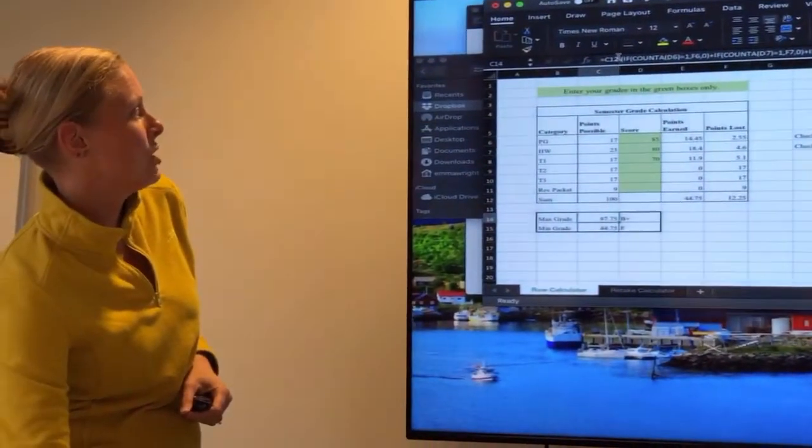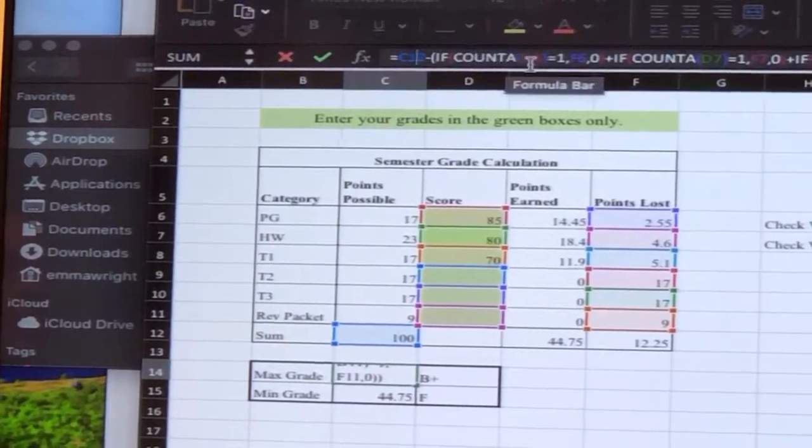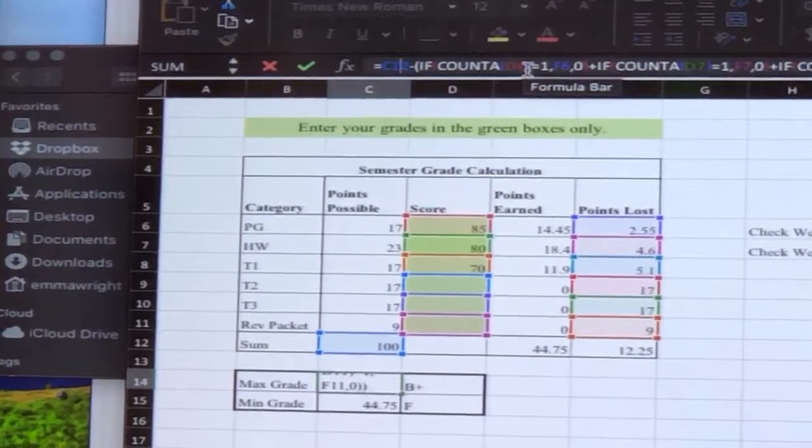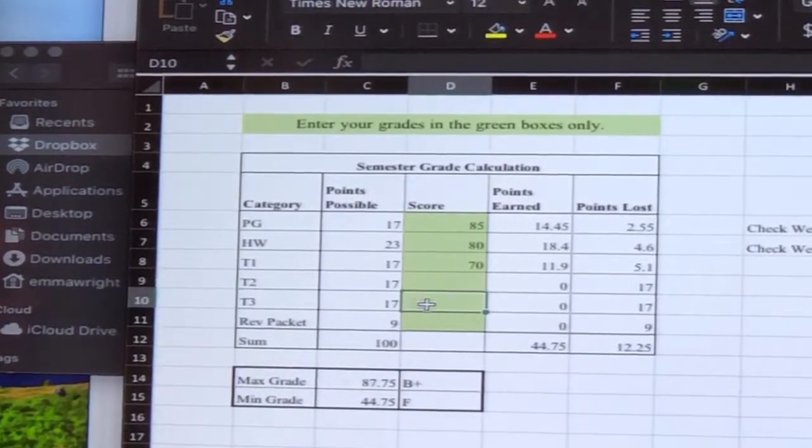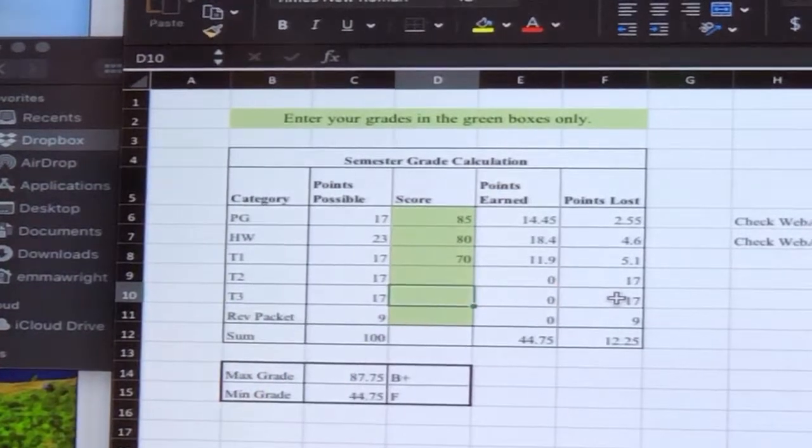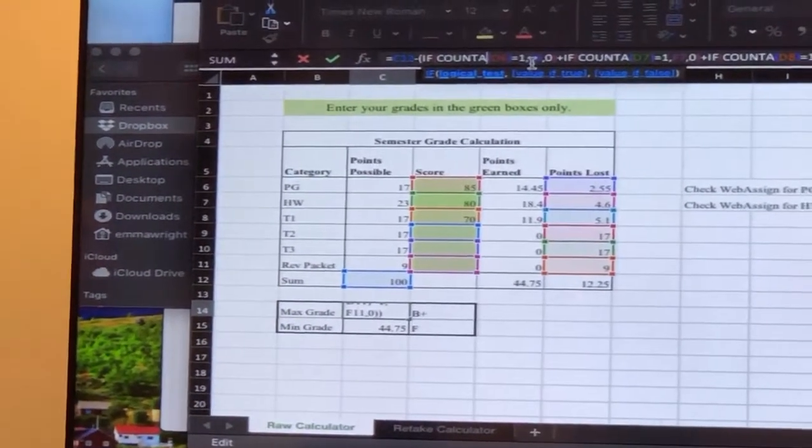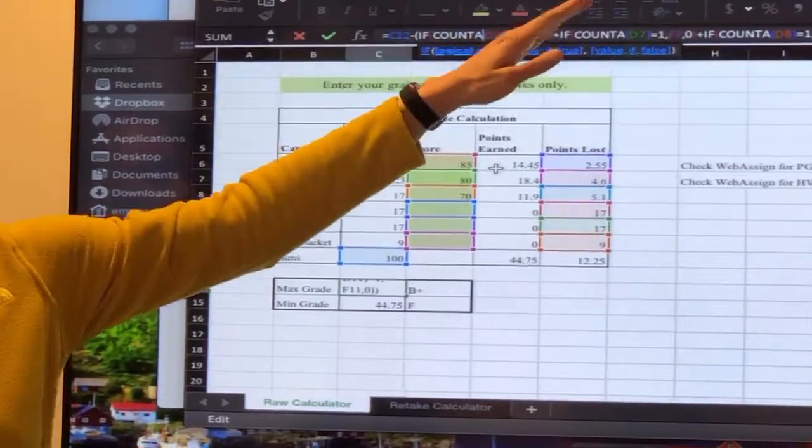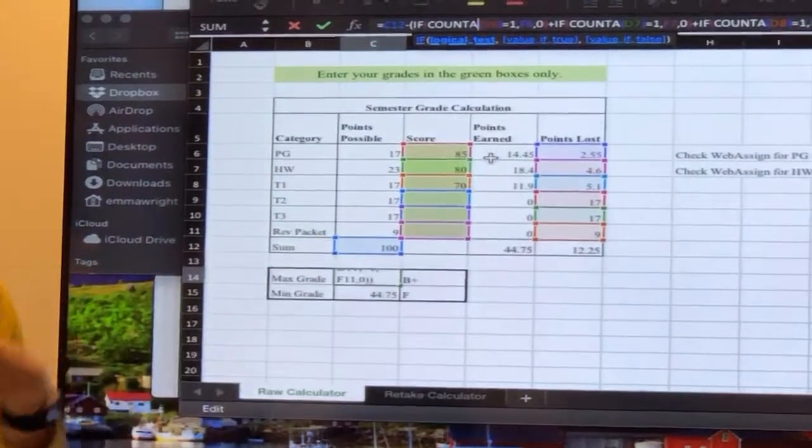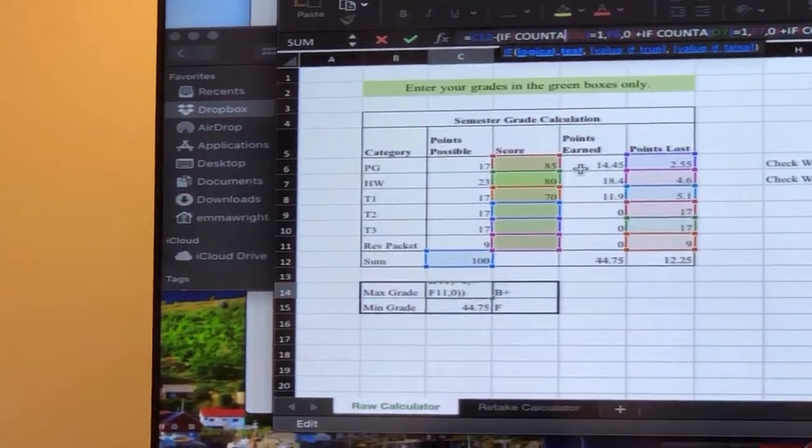But this guy works and this is what was on the sheet, the PDF that looked confusing. By saying, okay, take a hundred of the points, this cell right here, and then the count a function basically says if the cell, in this case D6, has a value in it, count it. And if it doesn't have a value in it, don't count it. Which is why, for example, because this doesn't have any value in it, those 17 points aren't really counted as 17 lost points even though it looks that way. Right. And that's something to explain to the students that they haven't really lost those 17 points yet. And so what this is doing in this cell is saying if D6 has a value in it, take it, and then F6 right here would just be their points lost. So this whole long string is basically just going through each one of these and saying, if there's a value in here, subtract off how many points they've lost. If there's a value in here, subtract off how many points they've lost. And so this is what makes that range. This is what allows students to see that they've lost these points, but they haven't lost those points.